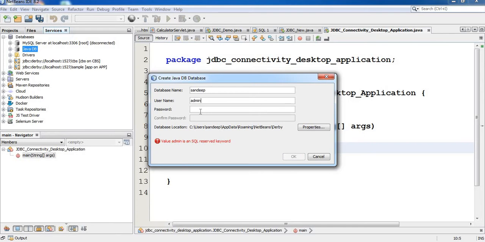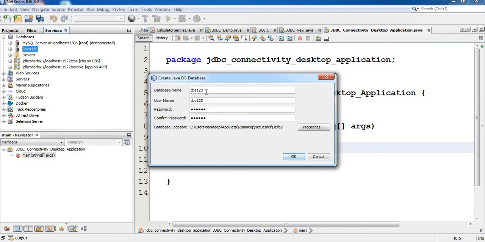Okay, it will not use that admin password. So I will take CBS123. The password I will write as CBS123, and the confirm password is CBS123, right? Remember that the name of the database is also CBS123, so it is easily understandable. So you can see here that the database name is CBS123, the username is also CBS123, and the password is CBS123. Whenever we write a program, we can easily remember it.